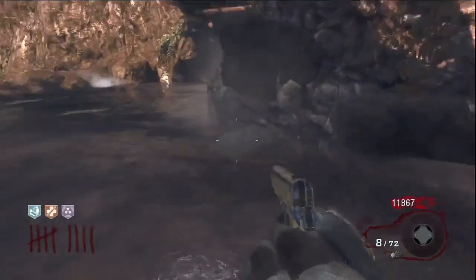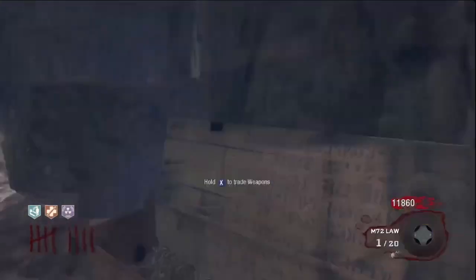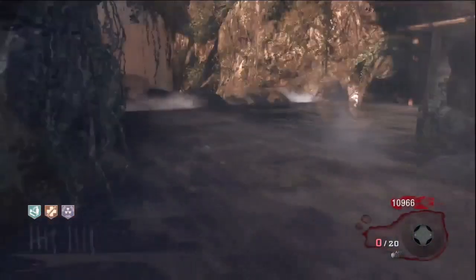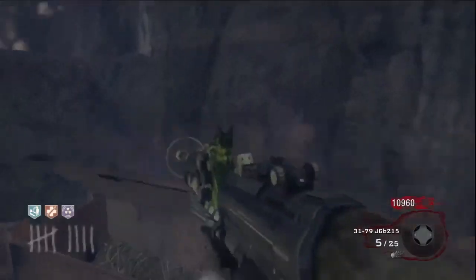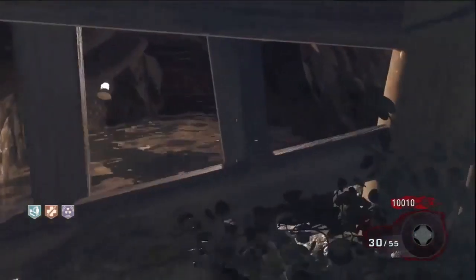And here we are, we're going to hit the box, we're going to see what we can get. Hopefully we get something useful, but we don't because it's a law. And as much fun as that is upgraded, it's probably not going to help us out in this strategy, so we're going to trade it in. And we get the new wonder weapon. I'm not even going to bother saying the name of that.